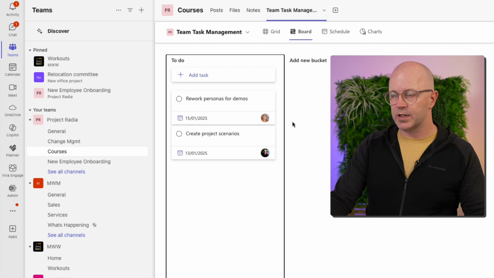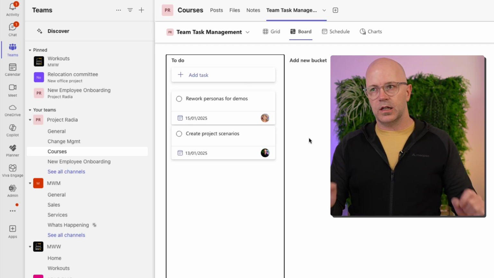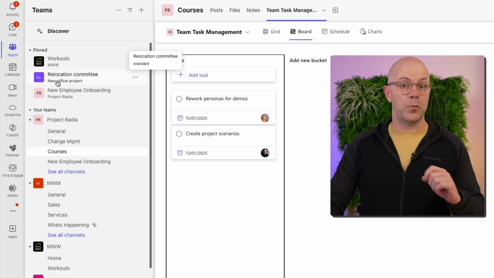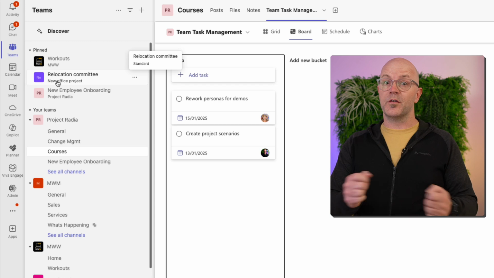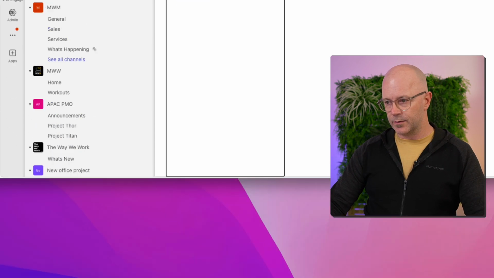So this might be a way that you, after a meeting, you might want to follow up and move those tasks over to the plan that's established with your project and within your team, and that way you can bring your tasks together. The flip side of this is that when you go back to your plan in the follow-up tasks within your team, then you won't see them anymore. You've moved them over. So let's just have a look at that from Laura's point of view.